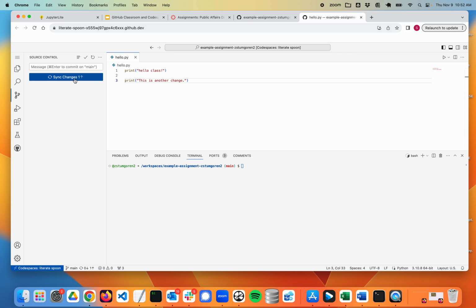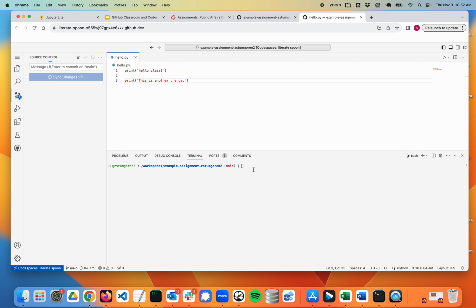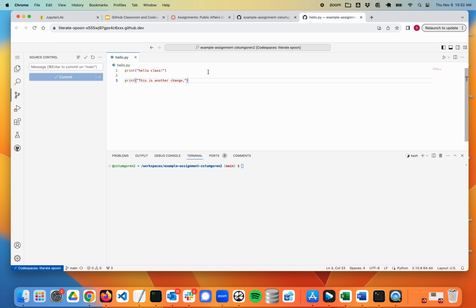So if you were to do it in this two-step way, you could then click sync changes, and it's going to push those changes up. And once again, you can see there's no changes left here in the source control panel. Let's go back over to GitHub and verify is our update there. Yep, now it's there. So that's the two-step way to do it. I will warn you, if you do it that way, sometimes things can get a little tricky. Things might go wrong. So we would highly encourage you to use that single-step method. Show it one last time.